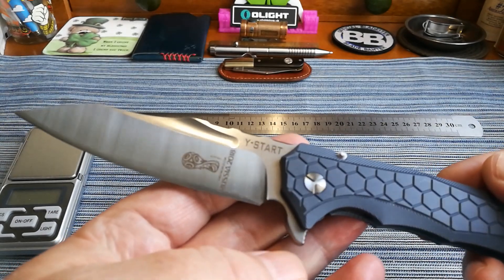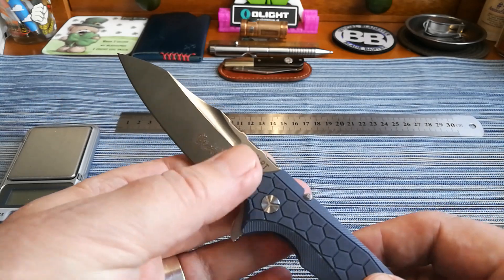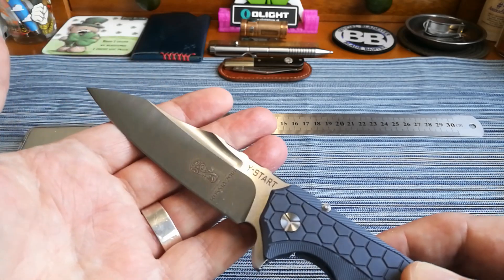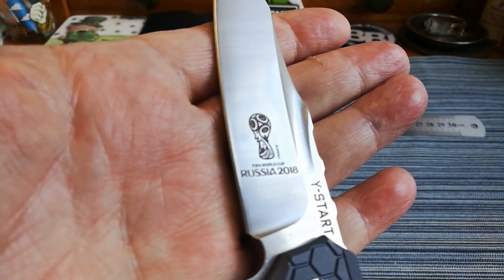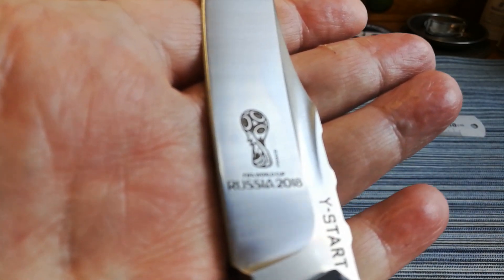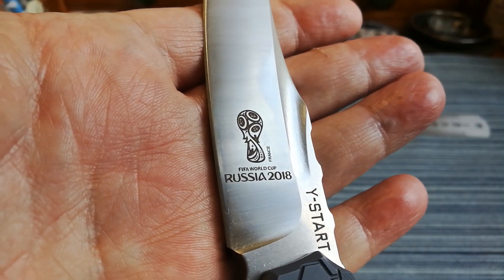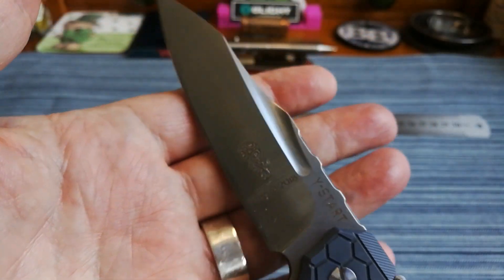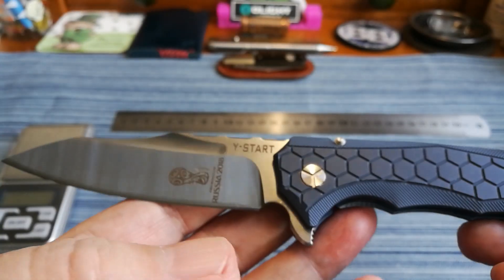To me that is a beautiful knife — it's a long knife with a really interesting fuller. I haven't seen one like it. This knife is obviously from some part of the World Cup, and if I can bring that up and show you — there we go — the FIFA World Cup in Russia, 2018, which France won. It's unusual to have that on a blade.